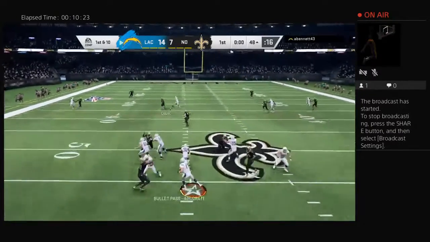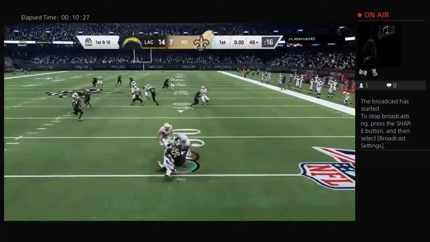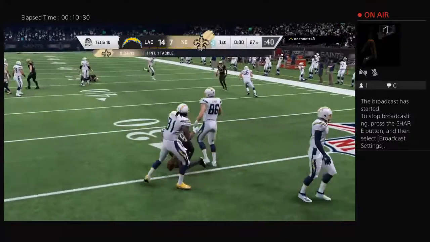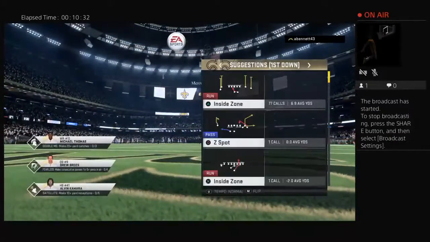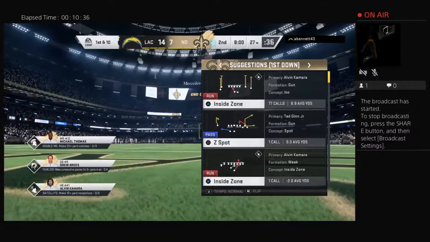Rivers now to throw on first down. Into double coverage, and it's intercepted. Picked off by the linebacker, Demario Davis. And he will be brought down, but he's got the interception on the final play of this first quarter.